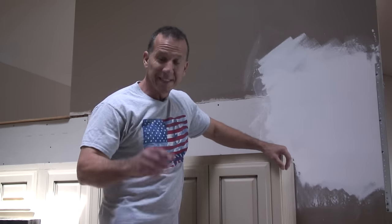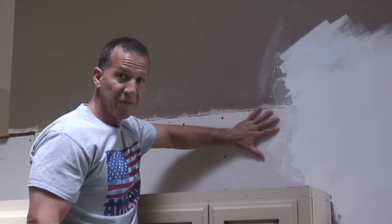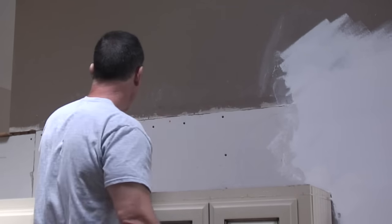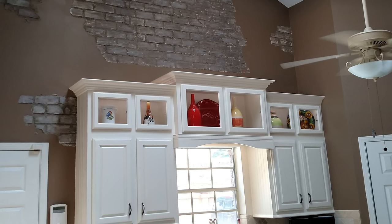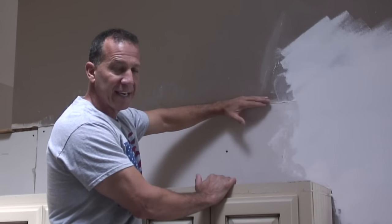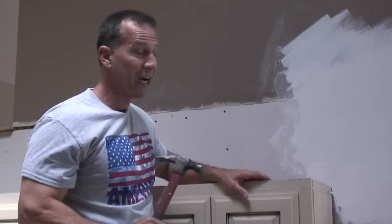Welcome to Paul's Toolbox. Today I'm going to cover a very simple and inexpensive way to fix a hole in your wall. I had fur downs right here that I pulled out and I patched up this little part right here. I'm not concerned with floating this part out because when I build my cabinets on top of these, like I did on the other side of my kitchen, they will be above this line anyway and no one will see it. But I'm going to pop some holes in it and float it out just to show you how it's done.